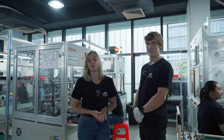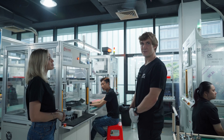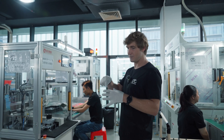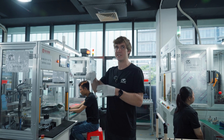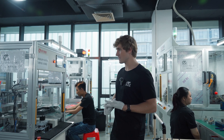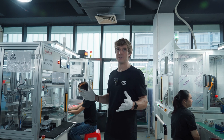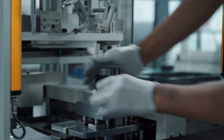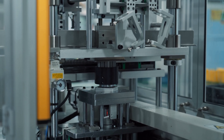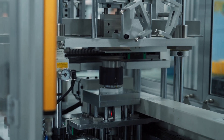Now moving to the rotor and magnets. First, magnets are sorted north-south-north-south — every second magnet is north and the alternating ones are south — and pressed in from both sides. The magnets are glued using a specific adhesive tested through many heat and cold cycles to ensure it doesn't degrade over time. After gluing, the rotor goes through a quality check using a sheet with ferrous metals to verify the magnetic field is correct — if the north-south orientation is wrong, the ferrous sheet will reveal it.